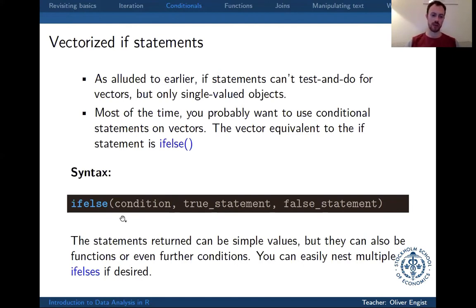You would type ifelse followed by a condition, and the condition here will be a vector where you basically check each element for this condition, and then it will return the true statement if for this element the condition is true, and if for this element the condition is false, it will return the false statement. And since we are testing this for each element in the vector, we will also get a true or a false statement for each element of the vector, and therefore this entire command will return a vector as well.